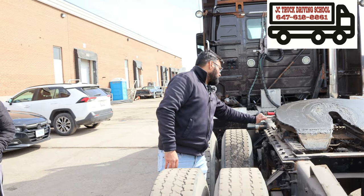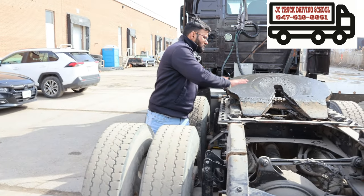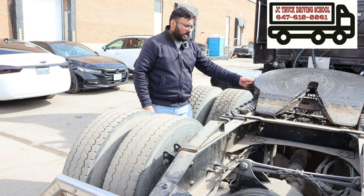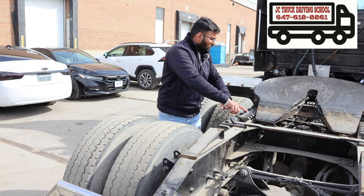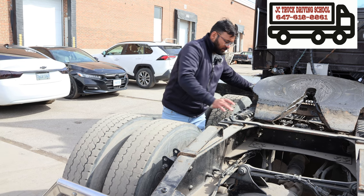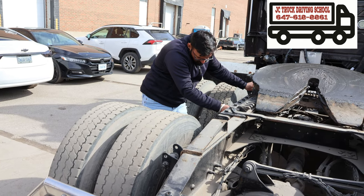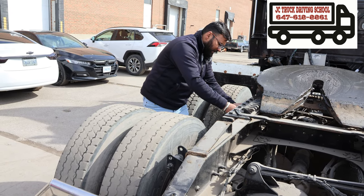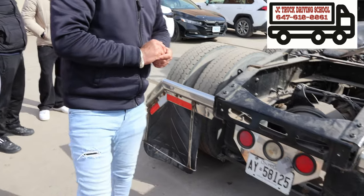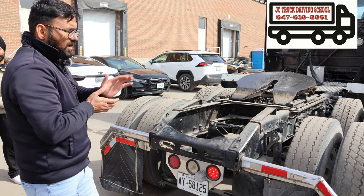Releasing lever: no crack, no damage, no bend. Fifth wheel: no crack, no damage, enough grease, no extra free play. Pivot pin and pivot lock: no crack, no damage. Slider and slider lock: no crack, no damage. Both safety blocks: no crack, no damage, not visible shift. All fasteners present, tight and secure, none loose, none missing. Jaw is open, undamaged, enough grease.